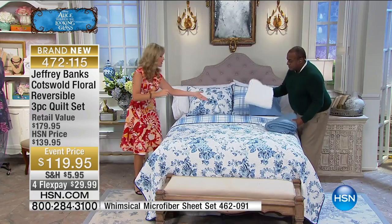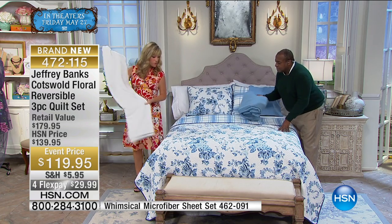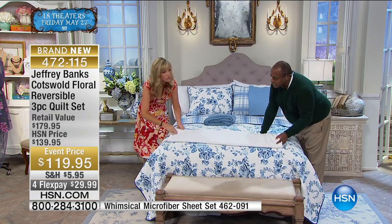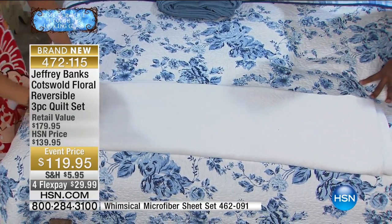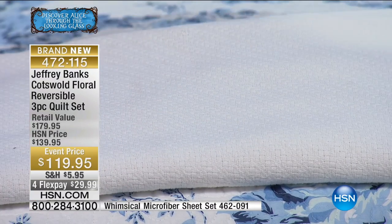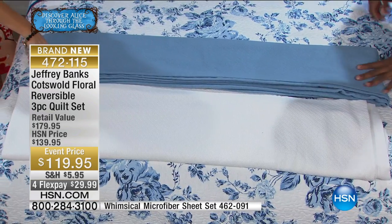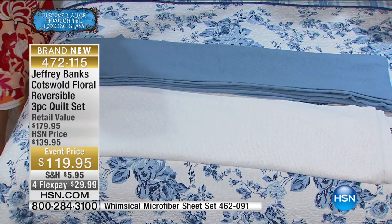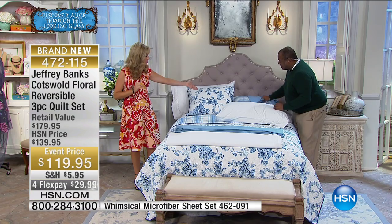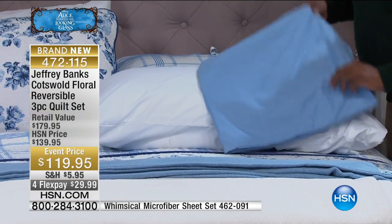I'm a stickler for everything matching back, just like Jeffrey is. Look at this — look at the way that the white, even if you just have this at the edge of the bed, the white goes back with this. Maybe you want to have this monogrammed in pale blue with someone's initials on it — gorgeous. Or maybe you like the pale blue. Look at the pale blue today's special back with this, with either the white or the blue sheets. My producer's kidding — he's like, Amy, why don't you make the bed and remake it again the way you two want it?